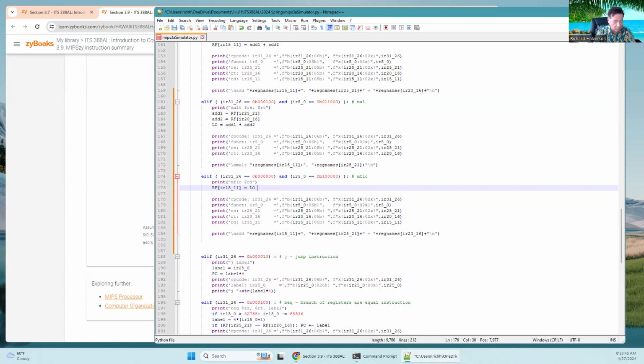This is the lower half of the product of the MULT instruction. And the opcode is going to be, oh, I've got to set these opcodes up.